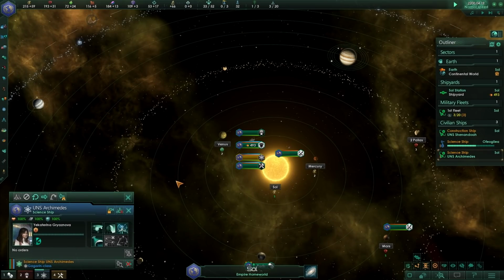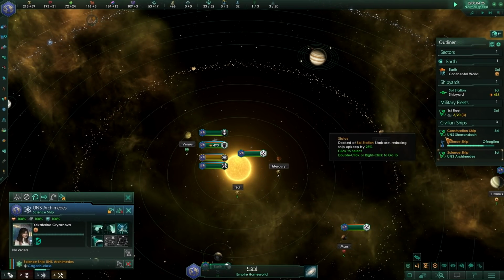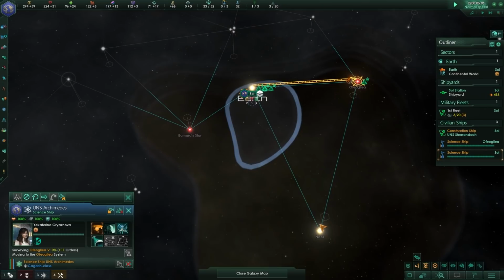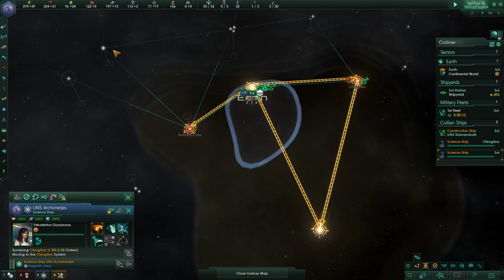We're going to put that scientist on that ship, and it is now equipped. That ship is now equipped with a scientist. We're going to go back to the galaxy map, hit the survey button again, and then once again queue up a bunch of these science operations.